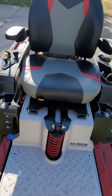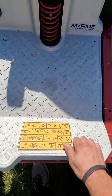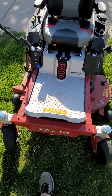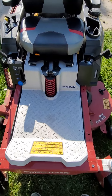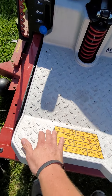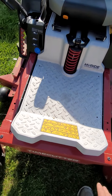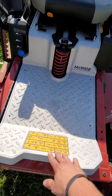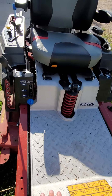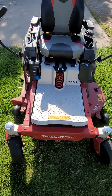Basically when you're sitting in the captain's chair and you're cutting grass, you rest your feet right here — this deck is suspended. All the bumps and terrain you're going over, normally on a zero turn your back would just be taking it, and that's why a lot of people don't like zero turn mowers. But I've been running this 5 or 6 months, and this suspension where your feet, butt, and back sit — it's a world of difference. I don't think I'd ever get a zero turn without it.